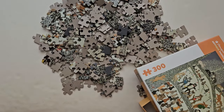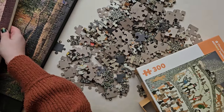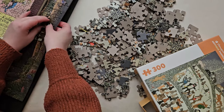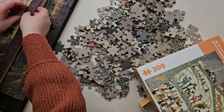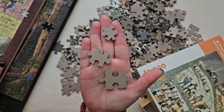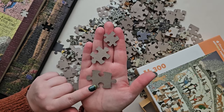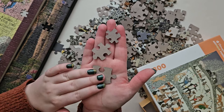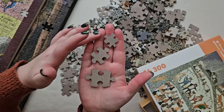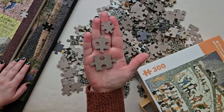Let's compare them to the other puzzles here, if I can get them in frame. So you can see if we compare them here. Oh, again, perhaps I should take one out. Yeah, you can see the size difference. So I already think these are a nice big size. I think these are really big, but I'm sure there are a lot of people that really like this piece size. And I really don't mind it, but I would perhaps prefer that if they were to make the pieces bigger in the 300-piece than in the 1000-piece. I mean, this is a nice bigger size puzzle piece without it being ginormous like this one. But again, a preference thing and nice to know.